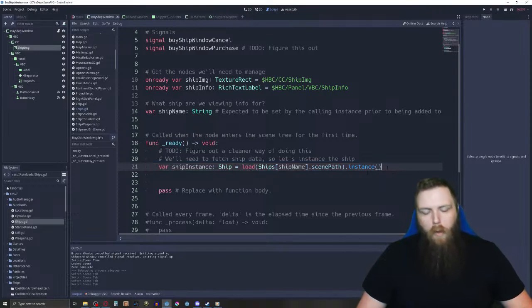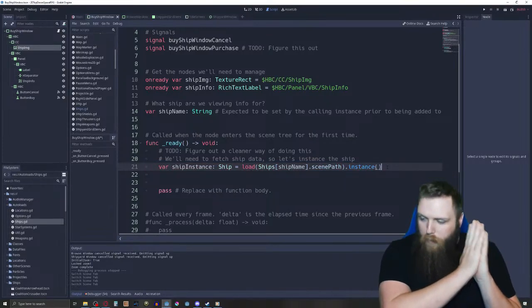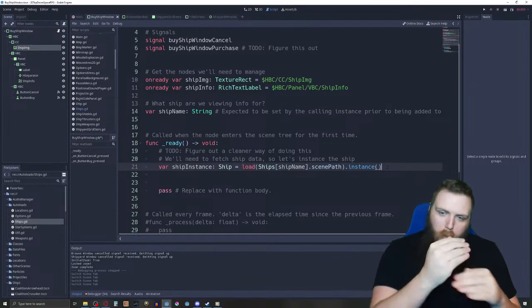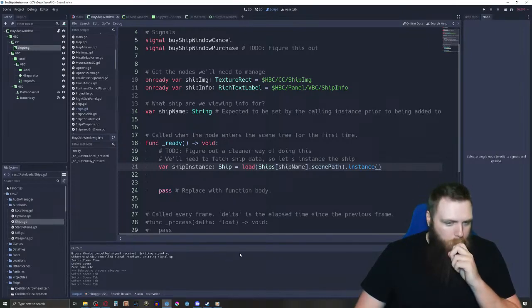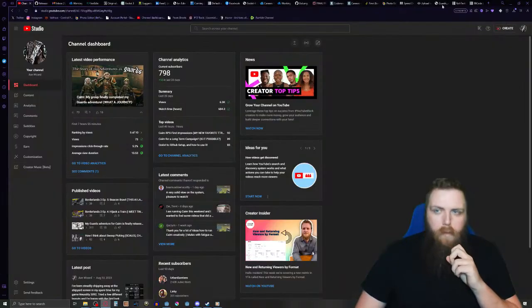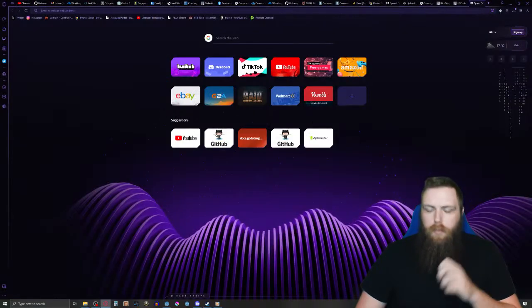And then from there, once we have that ship instanced, we can start pulling all the data that we need from it. I don't know if there's a clean way of doing that. Let's fire up the Google machine.